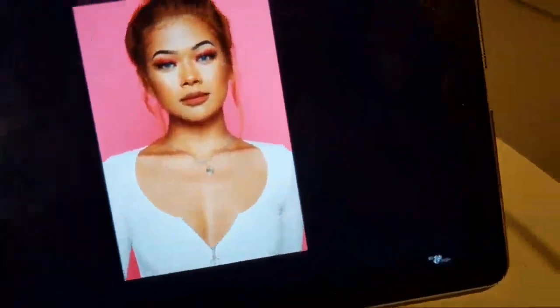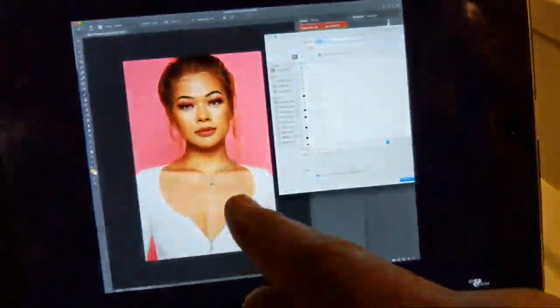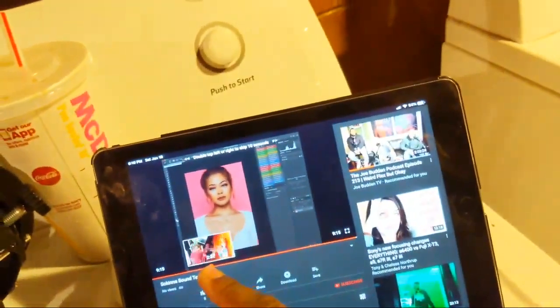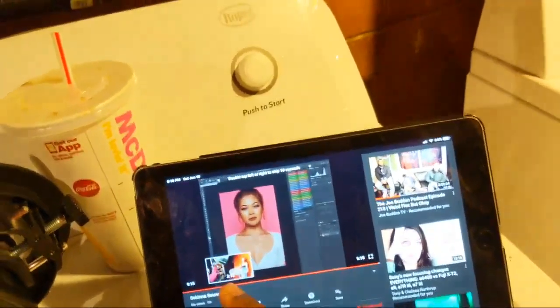And then it'll switch to the edited version. Oh, and then I show how I edit it on the back. But yeah, hopefully that works. Oh wait, was a picture way back where she was standing.